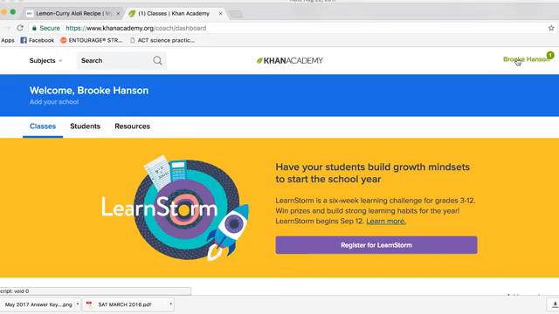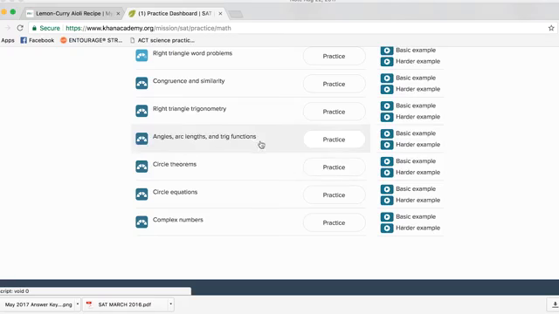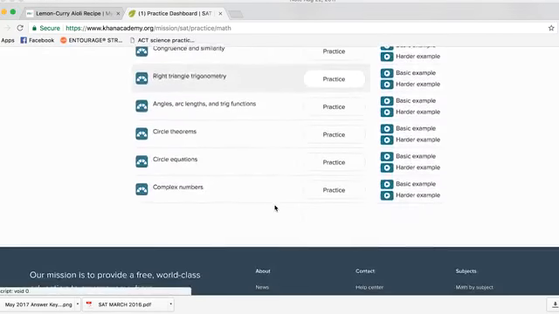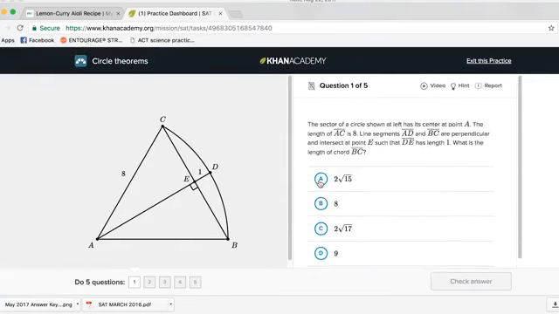So I realize that this probably is a little bit confusing when you see a new formula. So the best thing to do is just practice it. If you guys want to practice this formula, what I recommend you do is go to Khan Academy. There's 2 areas in Khan Academy I recommend you check out. It's this angles, arc lengths, and trig functions. I'm just in the SAT, and then I'm on math here. Angles, arc lengths, and trig functions, and then the other one is circle theorems. So if you want to practice this stuff, this is the place to go.